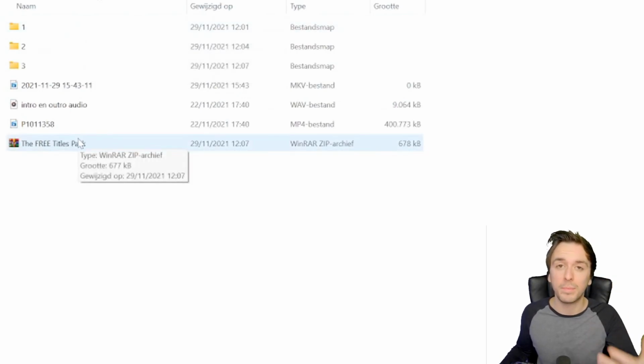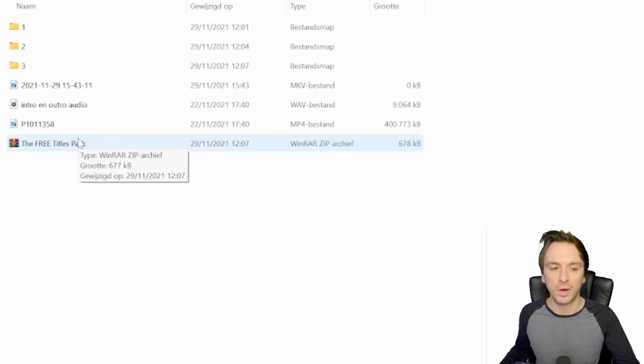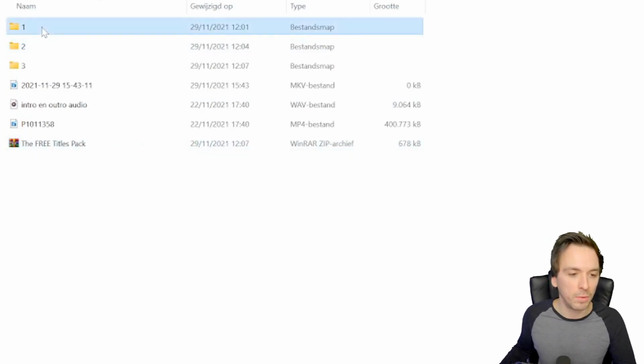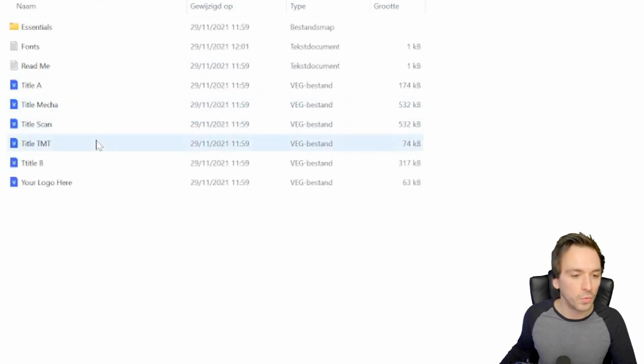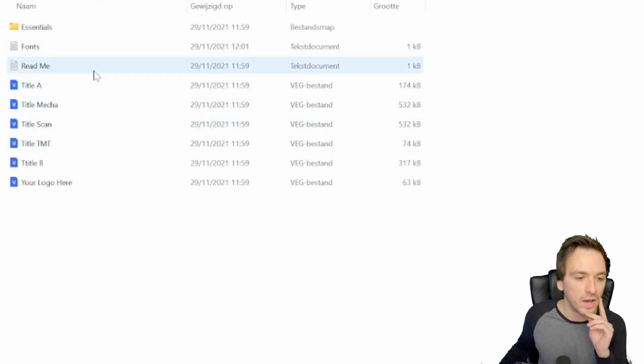It's a free program you can pick up online to extract files, because of course, if it's going to be a lot of files, if you just zip it into one file, that's going to make it a lot easier for you guys to download as well, instead of just 12 different files. So right here we have number 1. We have all kinds of really nice templates that you guys can open.